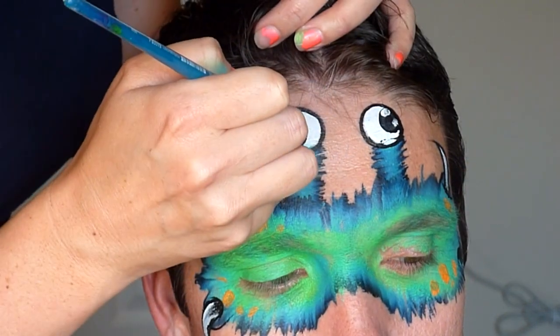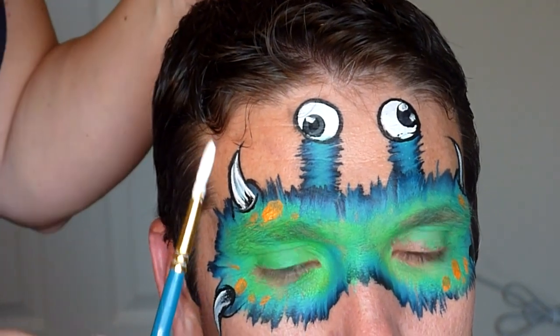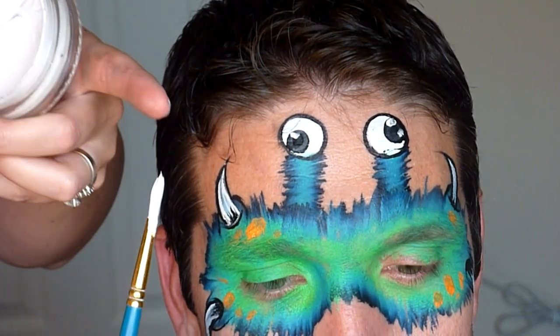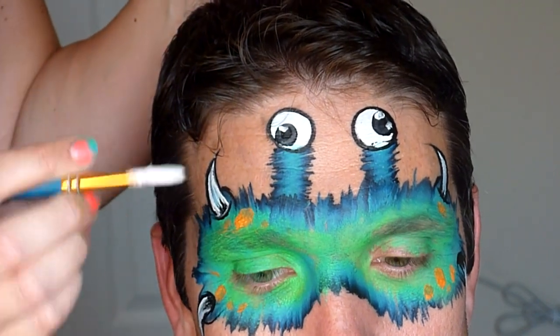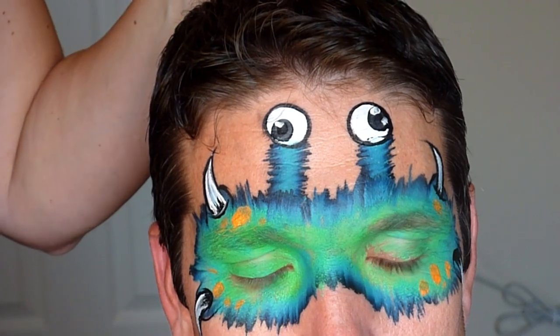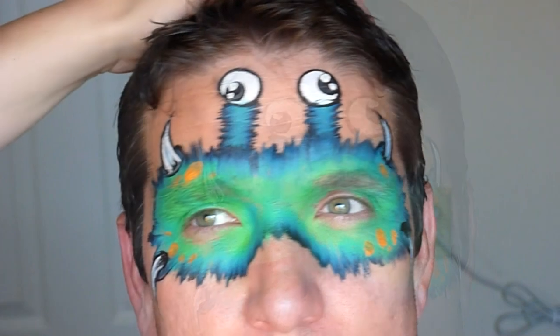Okay, here's actually a little tip I'll throw in. I grabbed ultra round to do my dots. That's a really bad idea because they come to a really defined point and you're gonna get bad looking dots. So when you're doing dots, always grab a round and try to stay away from the ultra rounds. Ultra rounds are great for swirls and curls and things like that. Horrible for dots.